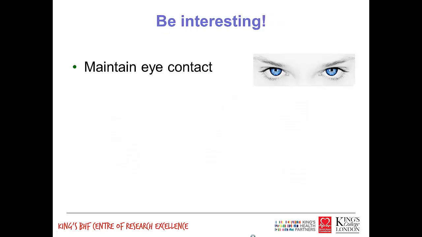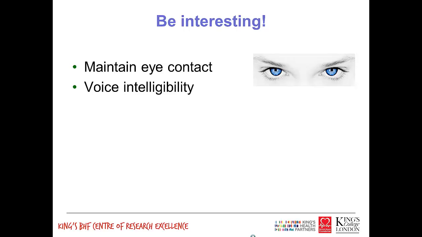Be interesting. Maintain eye contact with your audience. There's nothing worse than having a speaker at the front of the room who's just talking to the blackboard, or talking to the PowerPoint presentation, or worse still, talking to their notes. Look at the audience, smile at them, see if they're smiling back. A tired and uncooperative audience is a very bad audience to have to deal with, so try and perk them up by giving them a smile from time to time and maintain some eye contact.